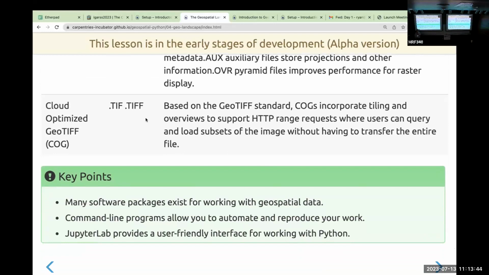But just stop to say, like with COGs, we're going to be using some cool features of COGs. We're not, again, as I said, downloading geotiffs today. We are fetching URLs pointing to COGs sitting on the cloud and loading them into Jupyter. And COGs are cool because they support fetching only what you need. So I only want to fetch part of a geotiff file that I need, like a particular upper corner or a particular area of interest cutout. They're also cool in that they support parallel reads, so it's fast to fetch them.